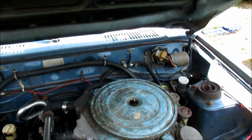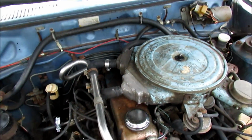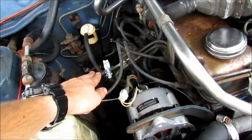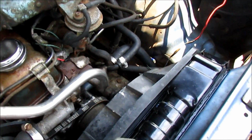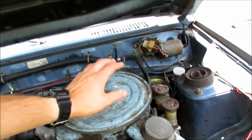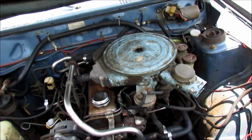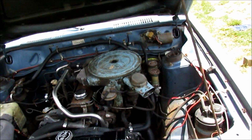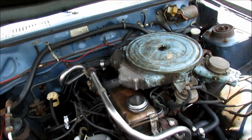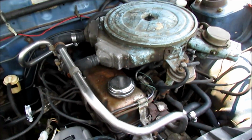I was able to finally get it started again and limp it back home, but it was running so bad. And you know, we already did the new alternator and the new fuel lines and radiator hoses and radiator and water pump. So then I had to take the carburetor apart three times. Guys, I am not the greatest at carburetors. I'll admit that to you now. Not at these anyway, but jack of all trades, master of none means I'm going to try it anyway.